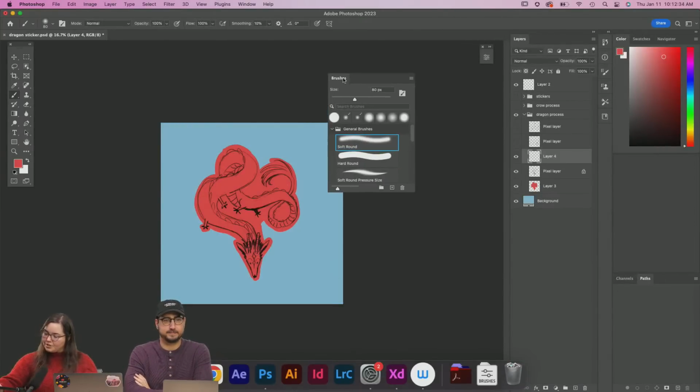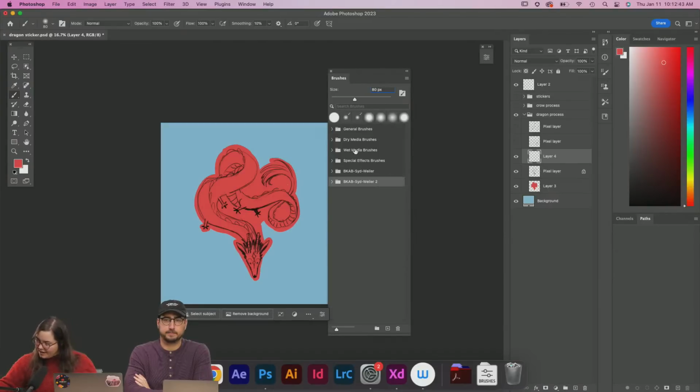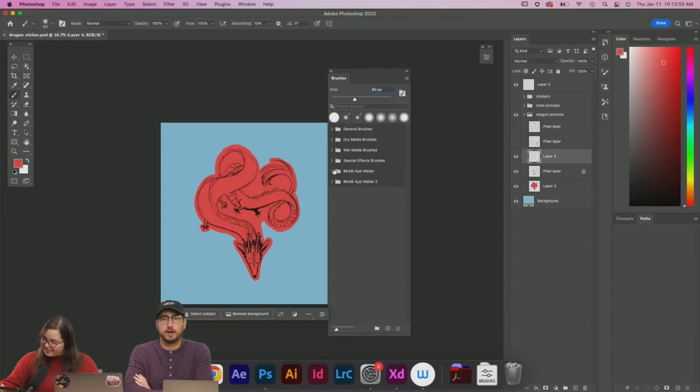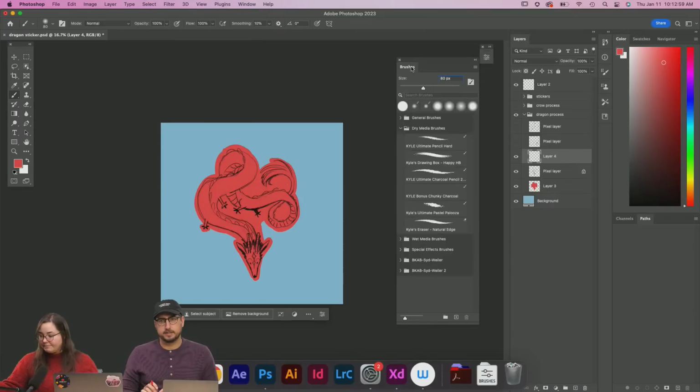Now, if I bring my brush panel over here, after Get More Brushes, it downloaded right here. So we're going to have, where is it? General brushes. I don't know where it went. Oh, these are from Sid? Oh my goodness. Yeah, it's been a minute. We love Sid. Do we need to load them in? Usually it just shows up in the brushes panel. Maybe that just doesn't happen today. That's totally fine. We don't know exactly what version we're working with, but for you guys, it should absolutely work.